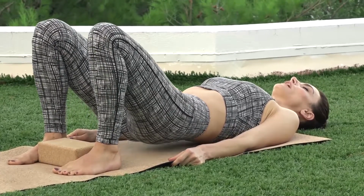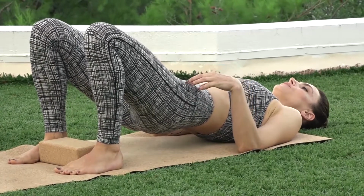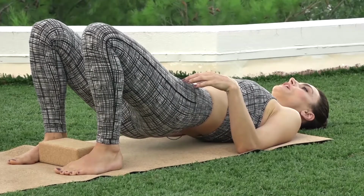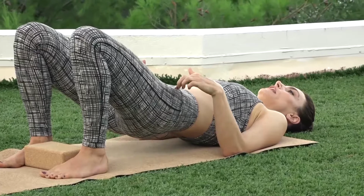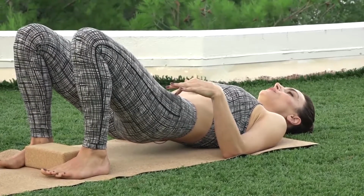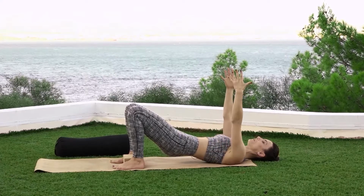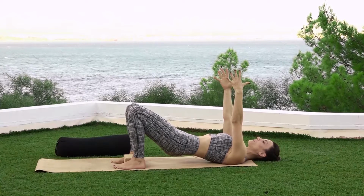Lift your hips just a couple of inches, so you don't want to lift too high here. And just check back with your hips. So we tend to have one side a little bit weaker than the other. So you want to level out your hips as you press your heels down into the ground. And then reach your arms up to the sky, drawing the shoulders back, keeping the arms quite strong.